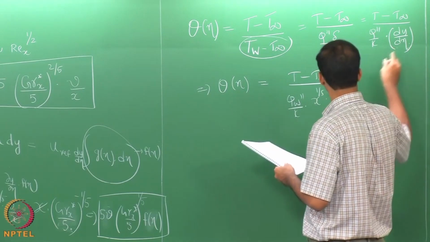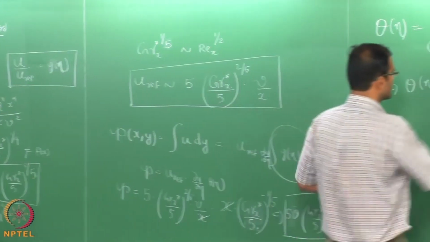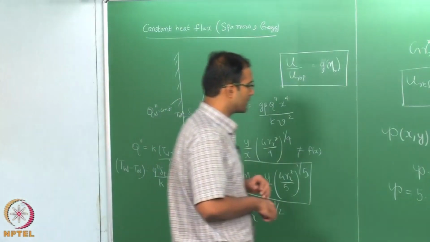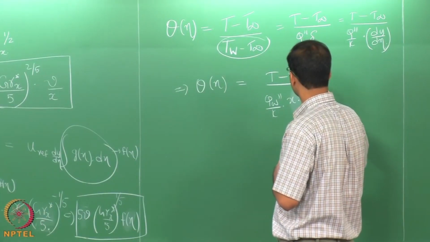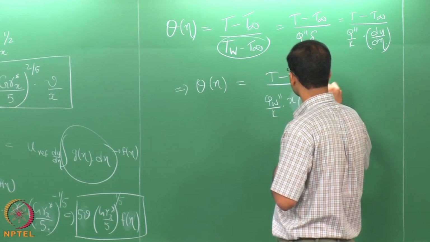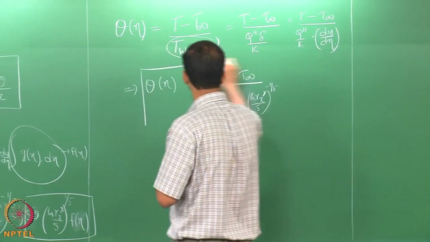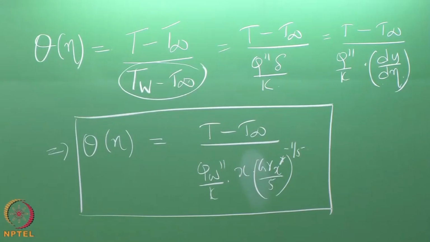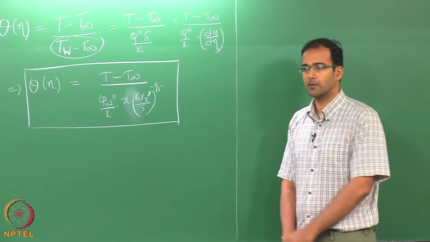Okay. So, just check the transformation whether you can write it in terms of dy by d eta and tell me. So, rather than writing it out separately like this, I will ask you to substitute directly in terms of Grashof number. So, what is dy by d eta in terms of Grashof number? x into modified Grashof number to the power minus 1 by 5. Okay. So, this is your transformation. Is it clear? So, now you can go ahead, substitute this into the momentum and the energy equations.